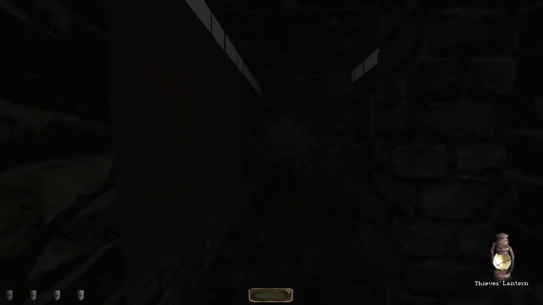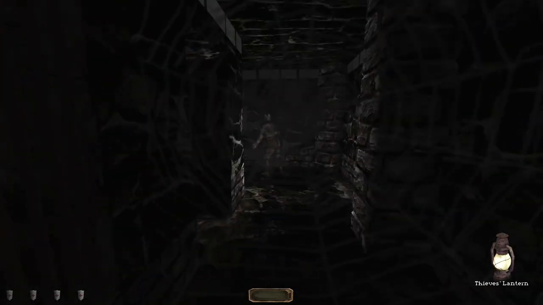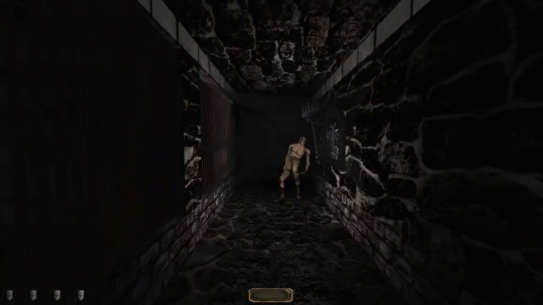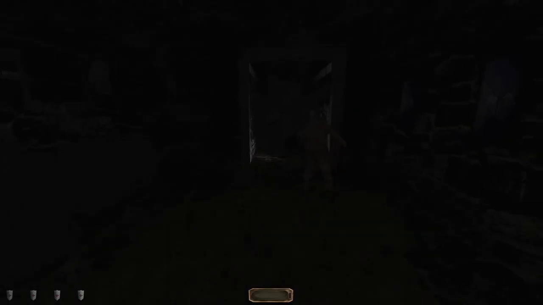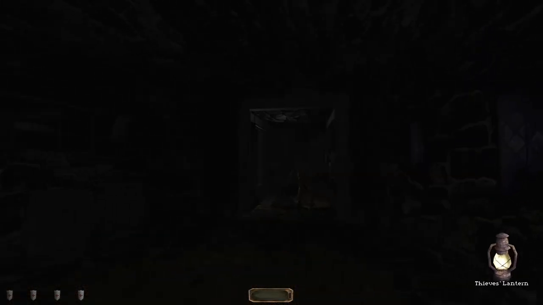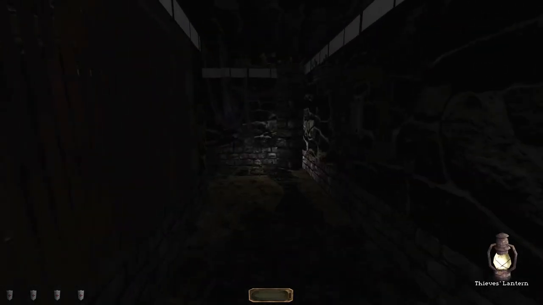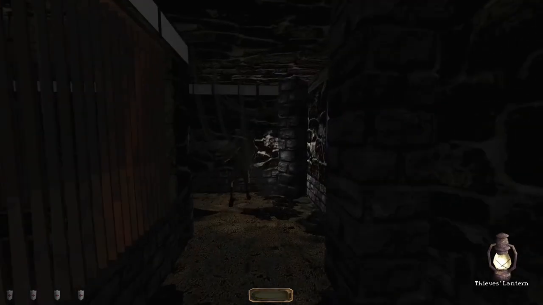So, I loaded the map up in Dromed so I could search around without these things chasing me and with a little more light to try and get an idea for what it was I was missing. It doesn't help that I've forgotten the way downstairs.